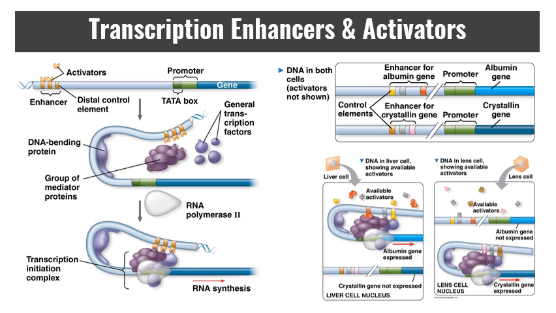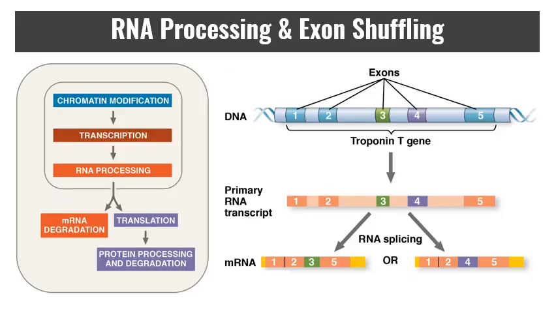So a liver cell and a skin cell, for example, could be producing the exact same DNA segment, but produce very, very different things due to the transcription factors and the enhancers and the activators that are binding. All of this works together to increase the complexity and the efficiency of our genome. So we don't need an incredibly high genetic density like a prokaryote does because we have so many levels of control. All of that works together to control the RNA processing, the introns that are present, and alters which exons remain in the final product.